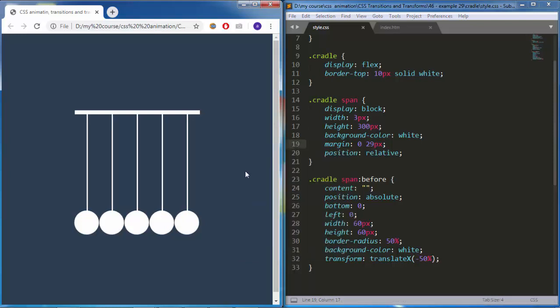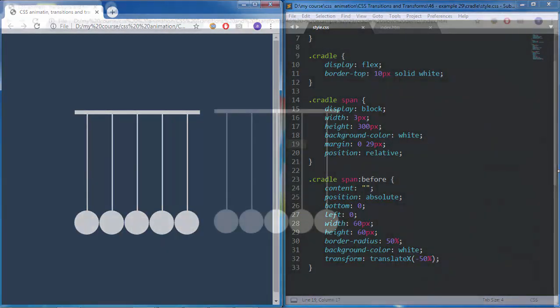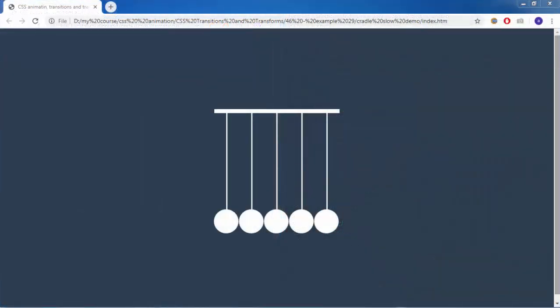There we go. They are touching each other and there is no space between them. Great! Now we need to work on our animation to make this cradle actually work. So I have a really slow demo right here of the cradle that will let us see what is happening clearly. I need you to ignore the right arm here for now, and just pay attention to the left arm here. Take a look at its movement.